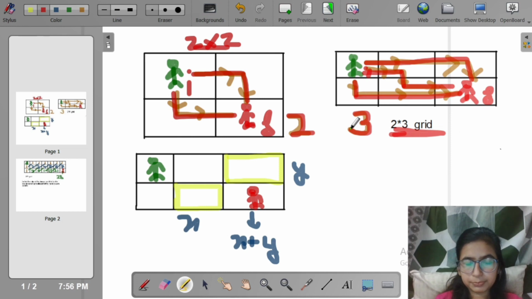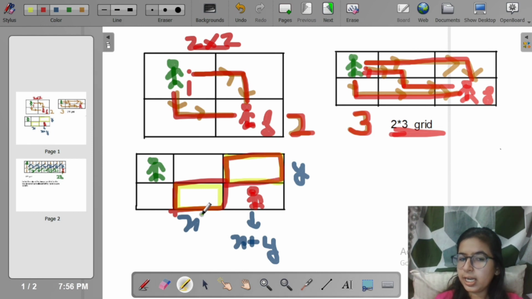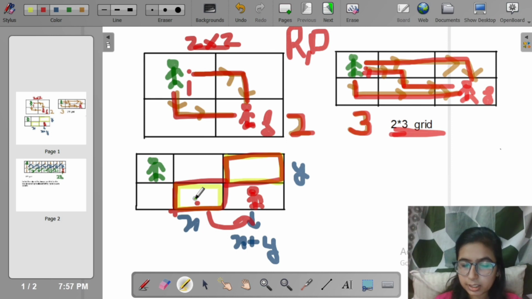Okay. Now what possible case can you think of to reach the final position? The most tricky point you have to click in your mind is this position. Suppose I reach this and this position, then I will be able to go to my final position. So these are the possible cases to reach my final position. How? Because the condition given to us is that we can move right or down. So if I am placed at this position, you can go right, and from this box you can go down. These are the possible cases.